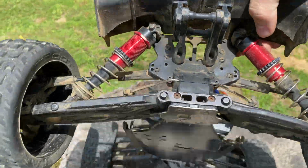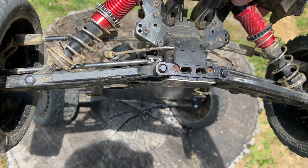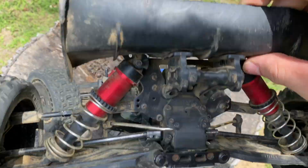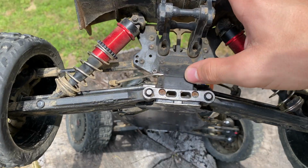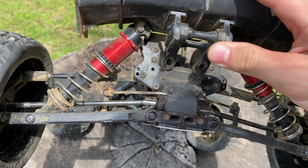If you're going to have a lot of power in your car, you're going to need the EXP Rear Differential. I had to get this because I went 8S for a little while, and it totally destroyed the rear diff. So you definitely need the EXP Rear Diff if you're going to have a low kV motor with tons of torque, grippy tires, or anything else with loads of power, because it will strip. And trust me, you never want to hear the sound of a stripping diff.